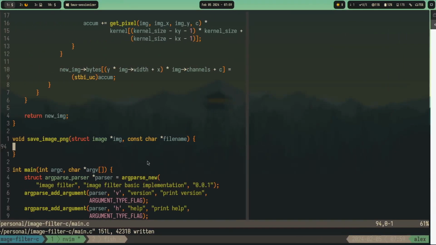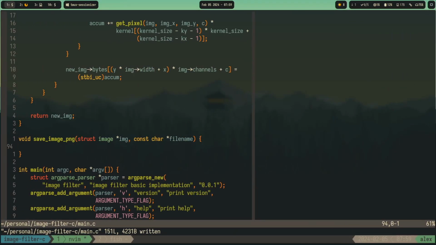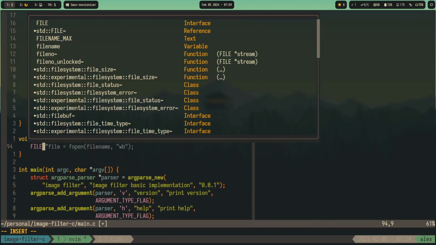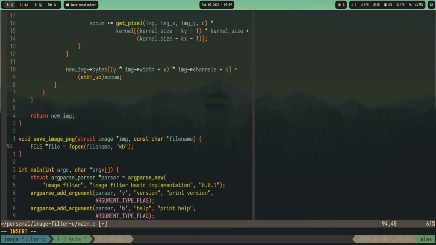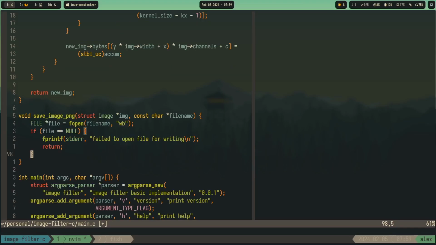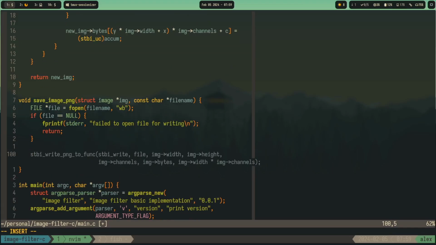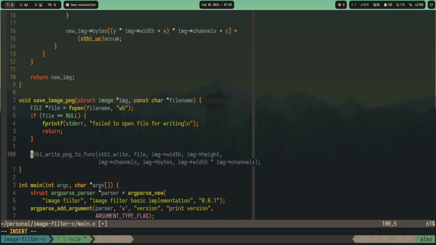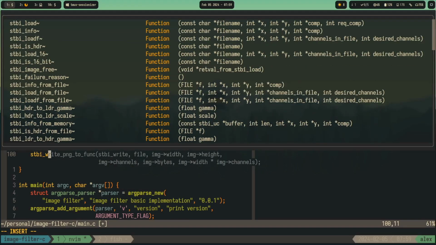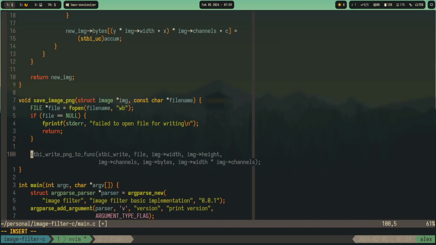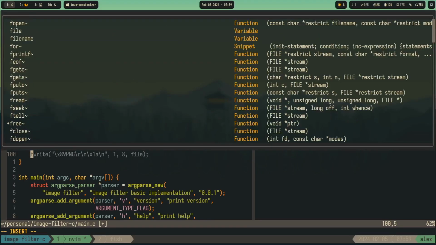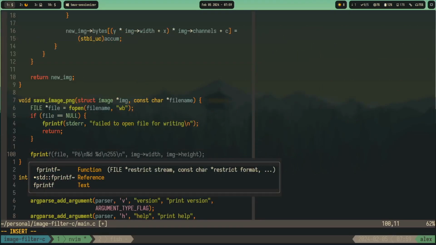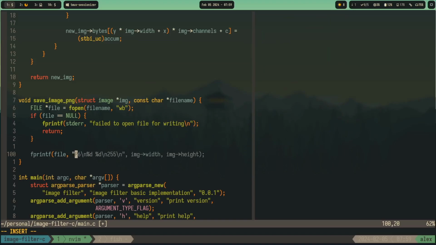Okay, let's just say like file, write binary, okay, then say like there's no right. Okay, so then we want to fprintf into the file.